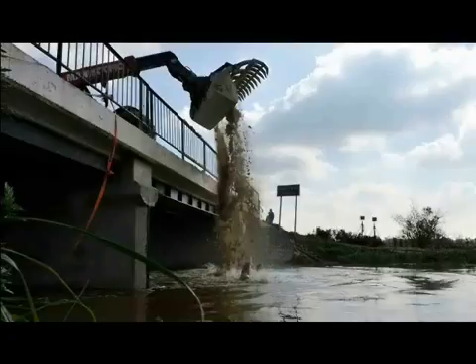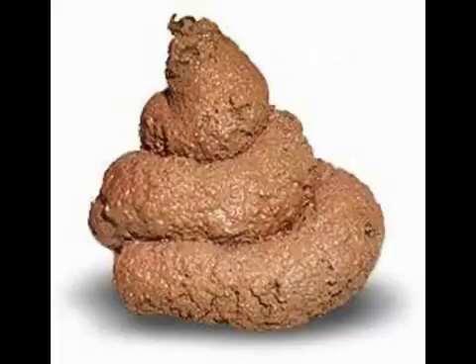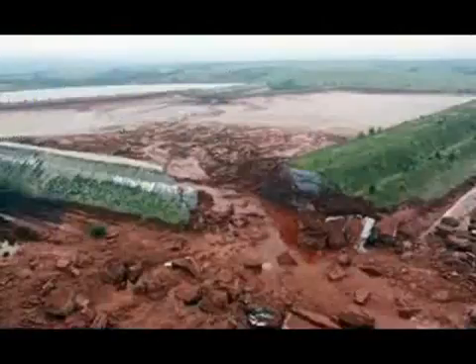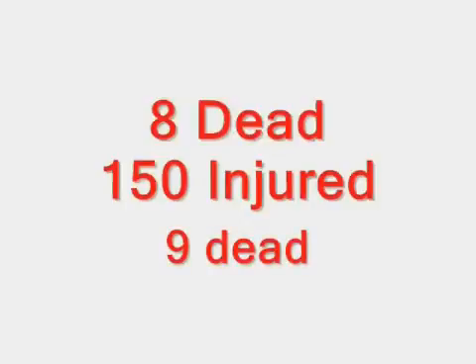Troops in protective gear helped to clean up the spill, while plaster was being poured into the Markle River to bind the sludge and stop further flooding. Some observers voiced concerns that the sludge could reach the Roa and Danube rivers. The Danube is a major European waterway, and also flows through the northern part of Bulgaria, prompting fears of wider contamination in the region. The bauxite residue now covers 40 square kilometers south of the Danube River, and has caused the deaths of eight Hungarians and injured at least 150 people. The residue also caused the extinction of life in a local river, and as yet unknown environmental damage elsewhere.